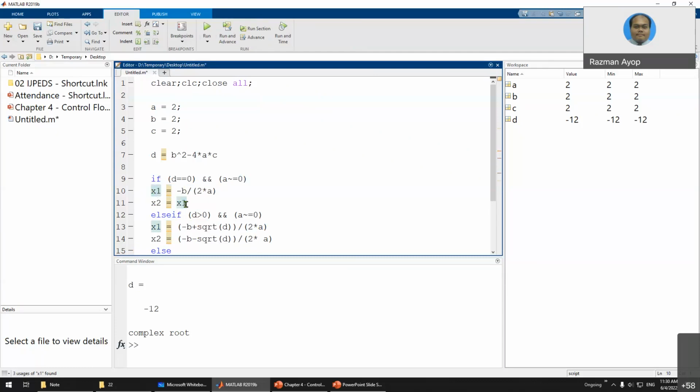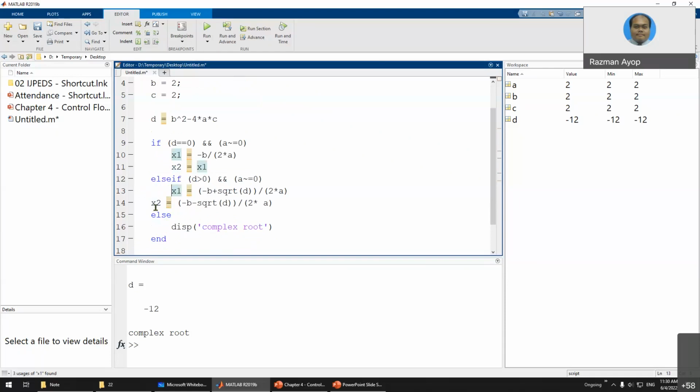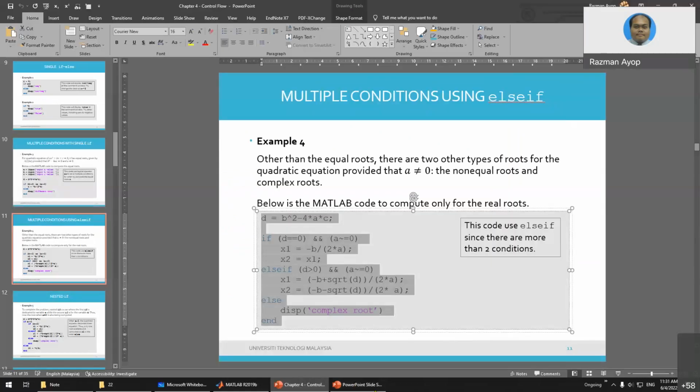Press the tab button near the escape or caps lock. Just tab and tab. This one is easier for you to see. This is just a common practice.